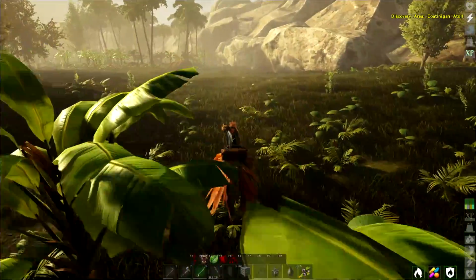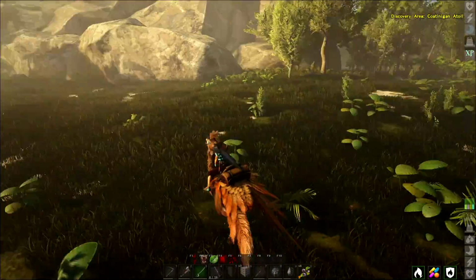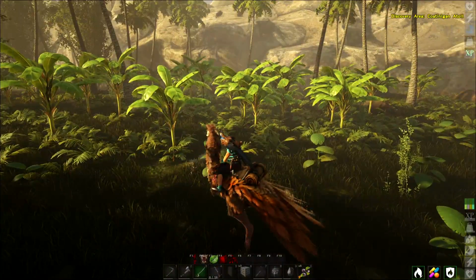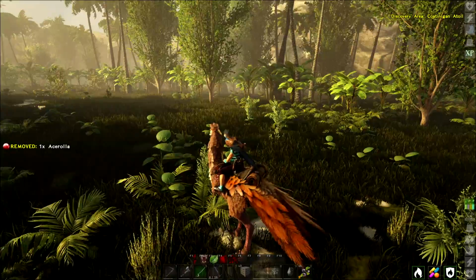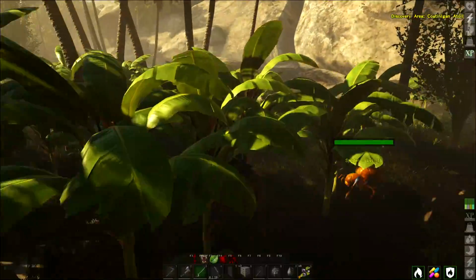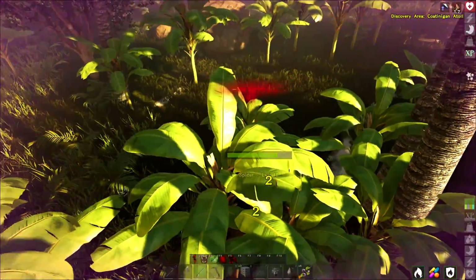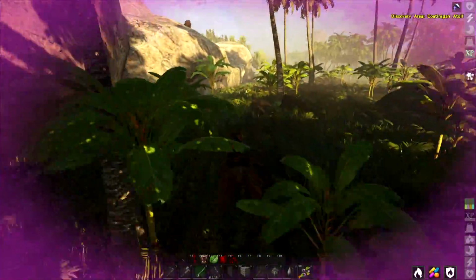This is where we have to be careful. This is where our tigers like to spawn in. There's a cow running from a spider. That's something you don't see very often on the island here, is the spiders. Where'd it go? There it is. Ooh, that was close.